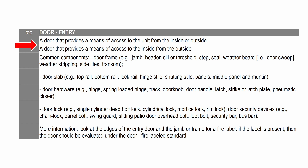With only one exception, any other type of door that's neither an entry nor a fire labeled door is evaluated as door general. The one odd exception is a garage door. Under UPCS, there was no separate inspectable item for garage doors — they were simply evaluated as any other door. Inspire now separates garage doors and assigns them a lower scoring value than regular doors.